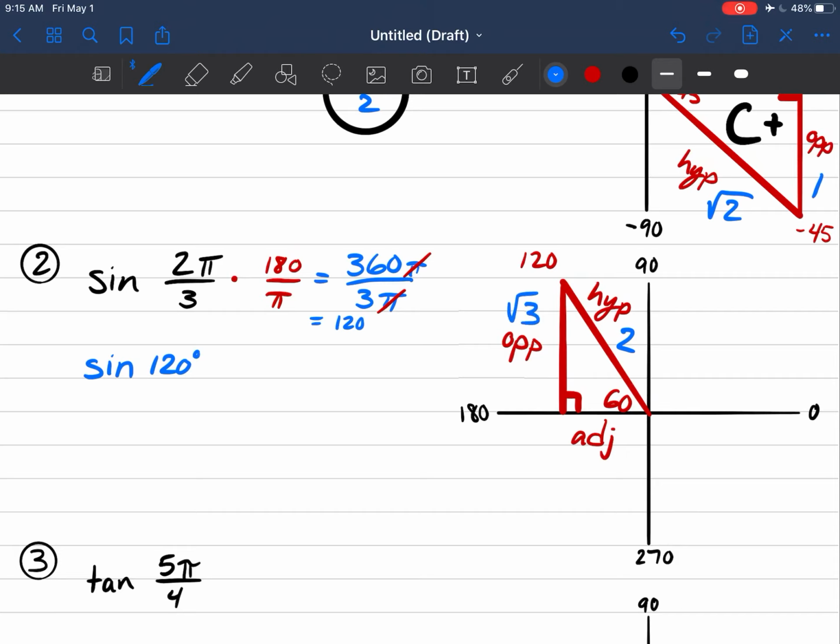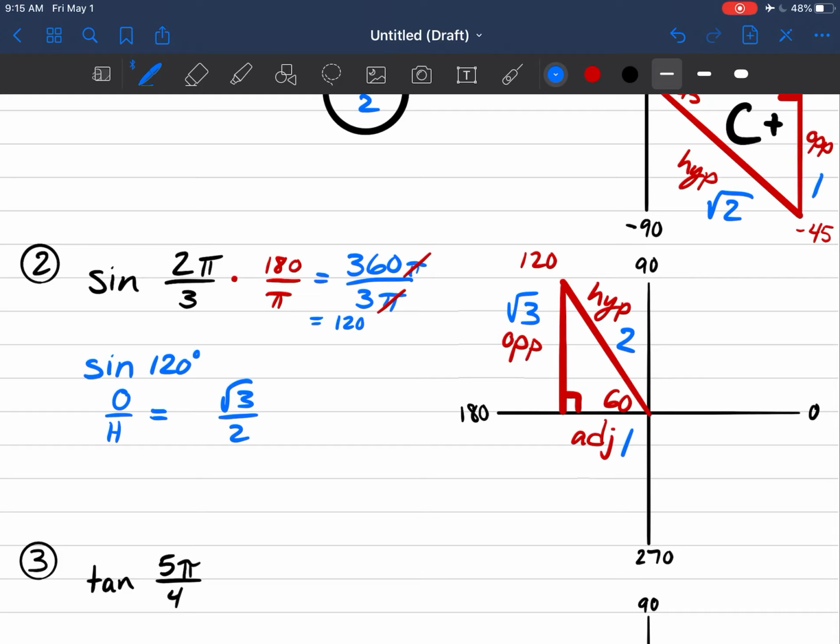And then what should be across from the 30 degree angle, which in this case the 30 is up here, even though I didn't write it. Across from the 30 should be a 1. Now I just need to write in, we're doing a sine, so sine is going to be opposite over hypotenuse. So opposite over hypotenuse is going to be square root of 3 over 2, which is good. Square root on the top. Easy problem, don't need to simplify that because it's already simplified.